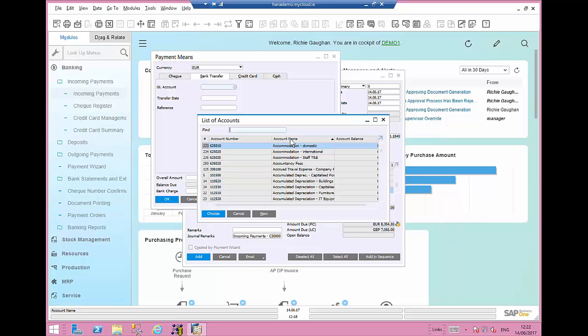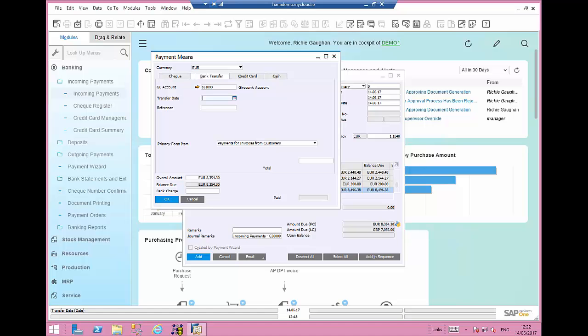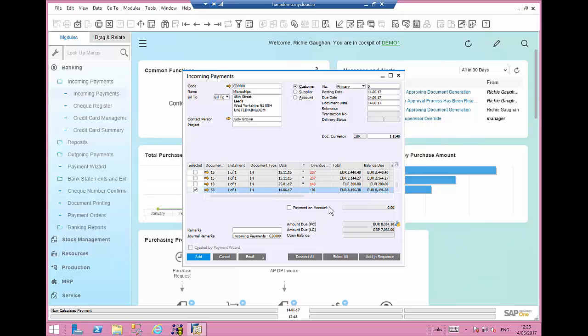So we're going to choose our bank account, enter today's date for payment and put in whatever reference that we're going to have there. And we will have the amount that the customer is paying as well, which is this amount here. Okay.